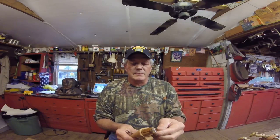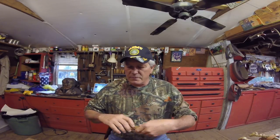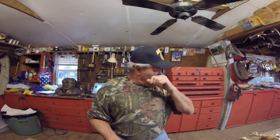A Master Sergeant came over yesterday and helped me out with some of this leather, because I'd got backed up again. Excuse me. And it's a good thing to have friends good enough to call them one night and say, hey, can you come help me tomorrow? And then the next morning they're here. So I really appreciate that.